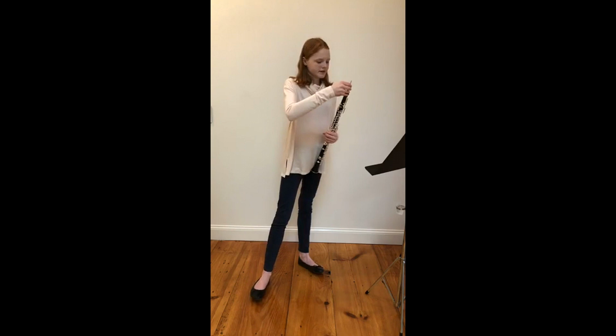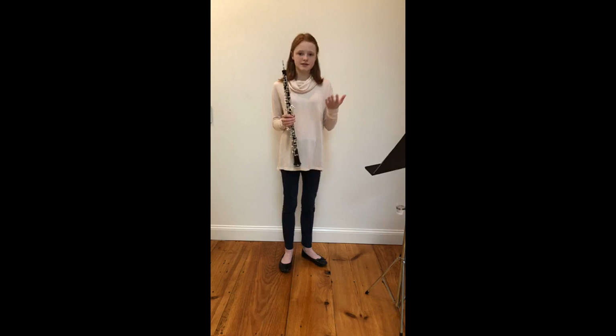I am going to play the melody from Jupiter, which is one of the planets in Holst's first suite, or not his first suite, but one of the pieces he wrote.